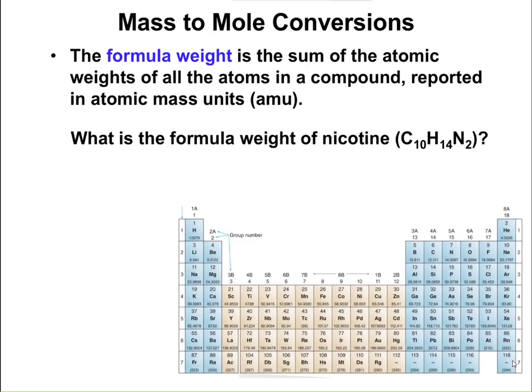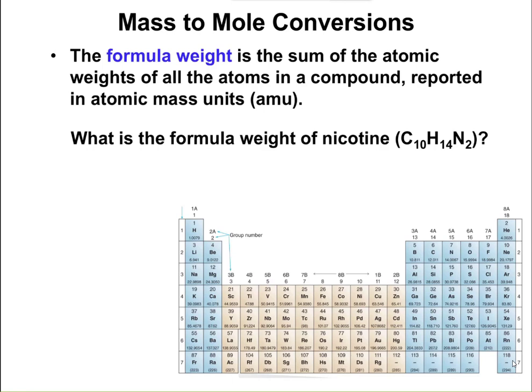All right, so talking about some more conversions. Once we know how many moles of something we have, a lot of times we want to know, well, how much does that mole weigh? So the formula weight of any molecule is going to be the sum of the atomic weights of all of the atoms in that molecule.